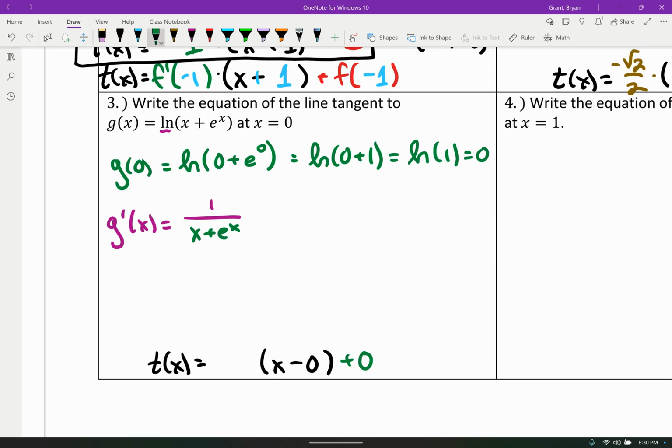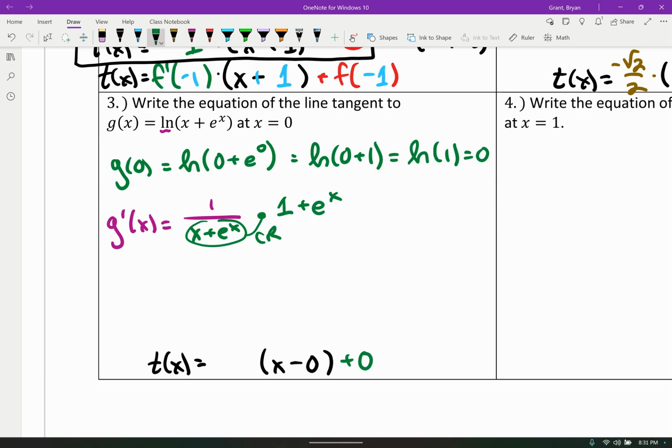Now, knowing that, we also need to remember the chain rule. So the 1 over part is the natural log piece, but the chain rule is the derivative of everything that was inside. So here comes the chain rule. I'll tell that with the CR. Derivative of x is 1. That's a times right there. And e to the x is itself.